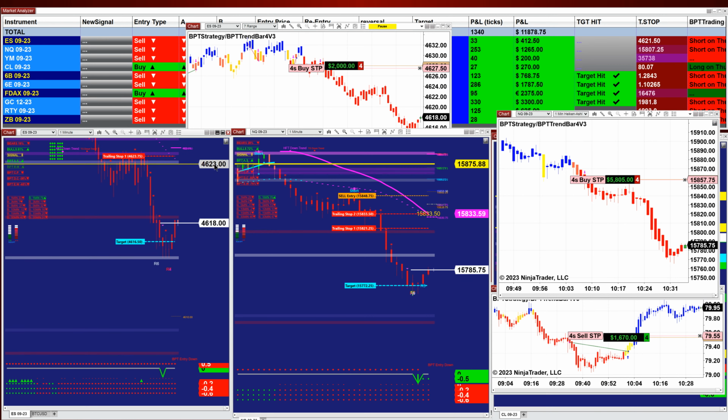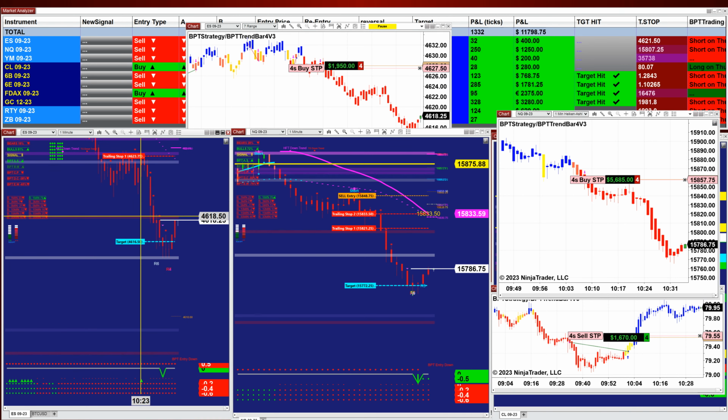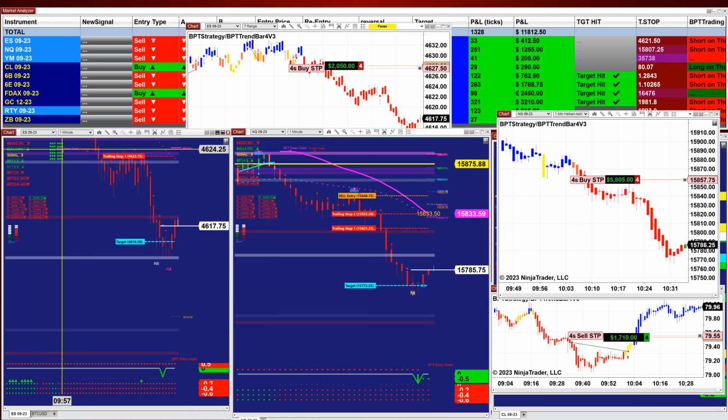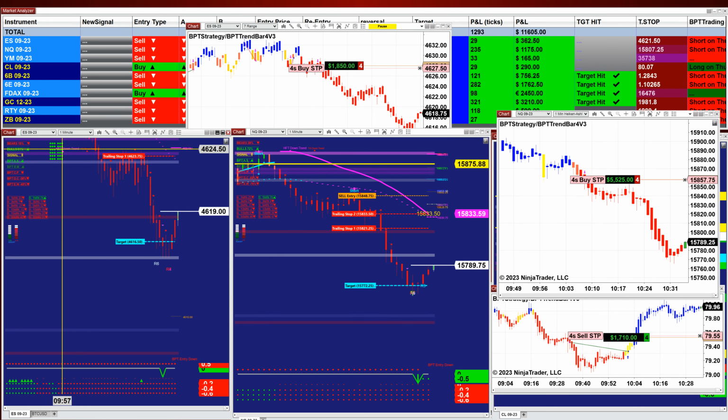What used to be support has become resistance, weak resistance, and you can see there are some buyers jumping on the market, but the market is taking a break, and this is where you need to start making a decision when you take your profit and maximize your profit.